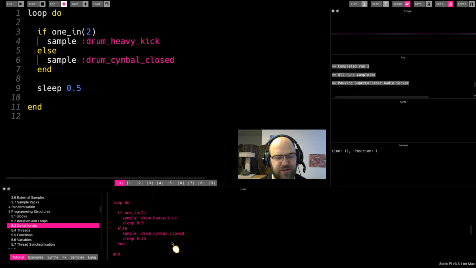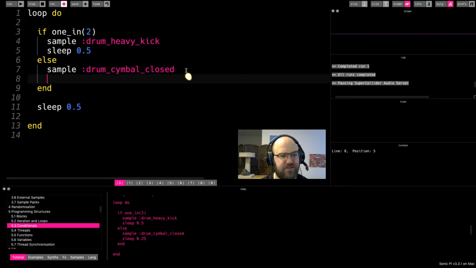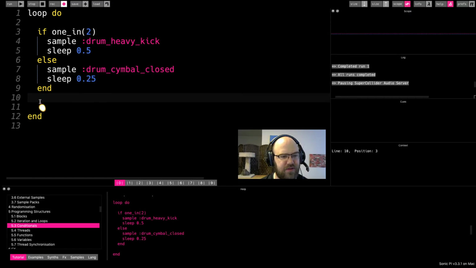For example, loop do, if one_in 2, sample drum_heavy_kick, sleep 0.5, I'll add that. Else drum_cymbal_closed, sleep 0.25, sleep 0.25, and take away this sleep, because that's how it is in the example.